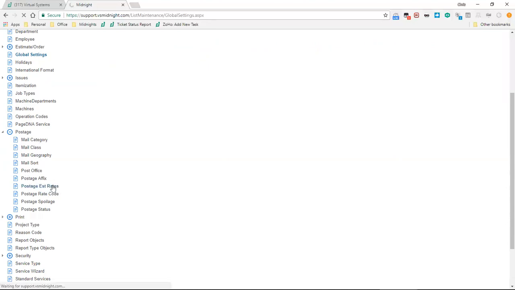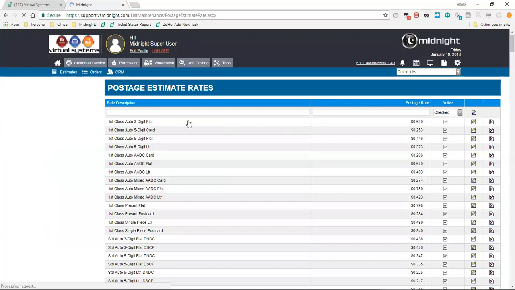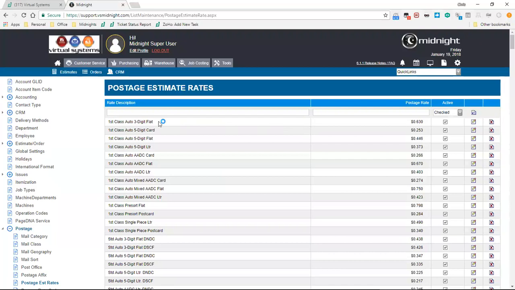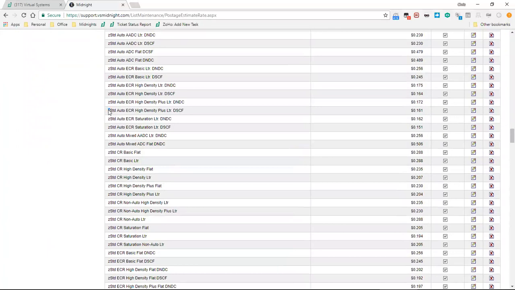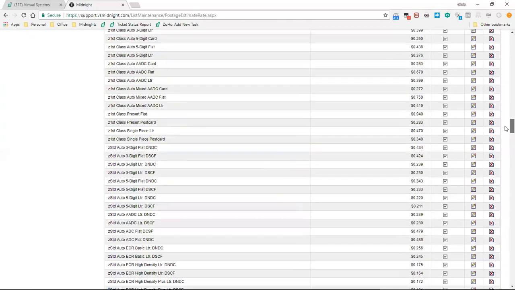Under the postage estimate rates, you can control or modify the costs of the rates that you would assign to your job's estimate before converting it. We keep this up to date with standard USPS postage rates, and any that become old or deactive will be updated in our system with a Z in front of their name to indicate that they're still in the records listing for historical purposes, but for the convenience of any drop-down records that load these, they'll always appear at the bottom of your list.